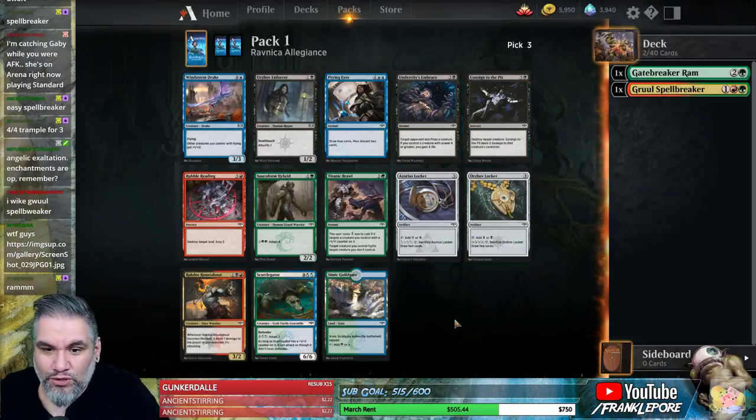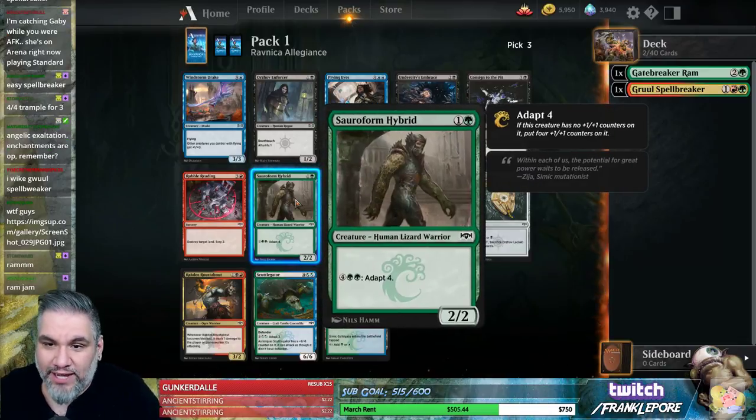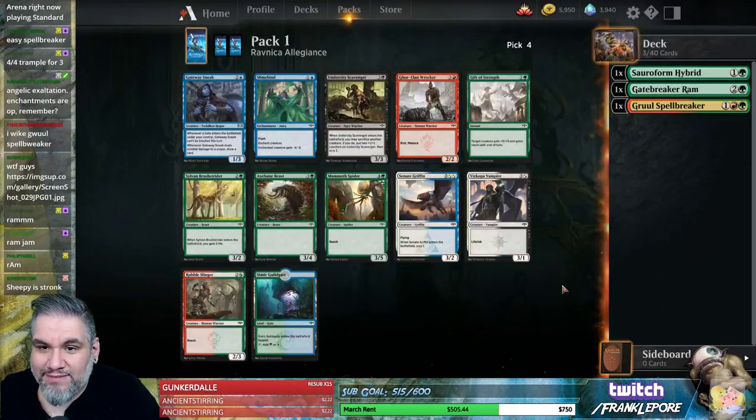Sorrowfoam Hybrid is a choice green common. I will take that guy. I'm going to take that over the Titanic Brawl. I think it's harder to get two drops. And also, since we're in Gruul, we can easily get the Savage Blast, whatever that card is.